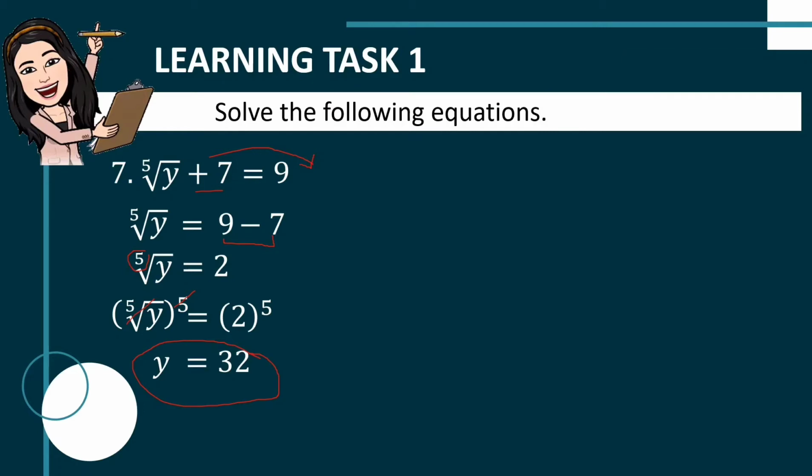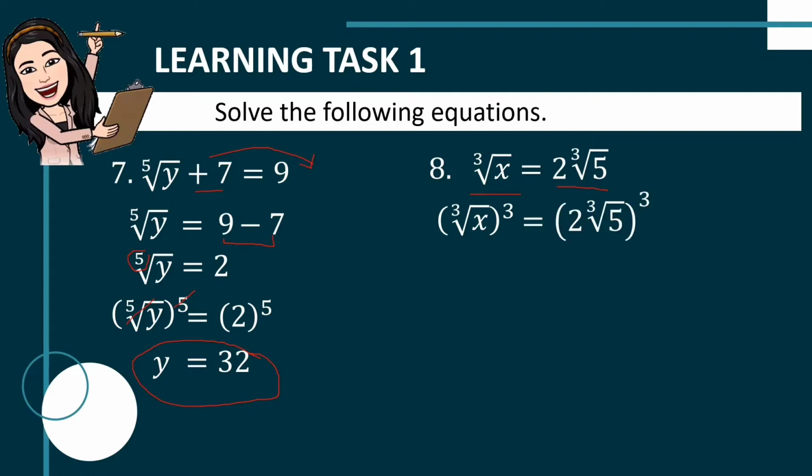Okay? Next, number 8. We have cube root of x is equal to 2 cube root of 5. So, here, how many terms do we have? 1 and 2. Paano ba natin malalaman kung ilang terms meron? Depende po sa separated by sign, by a positive or negative, or by addition or subtraction. Since wala naman itong addition or subtraction operation, or plus or minus, so meaning, wala nang ibang terms kundi sila lamang. So here, ang given natin ay silang dalawa, cube root of x and 2 cube root of 5.